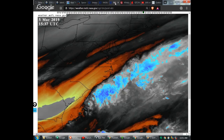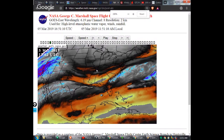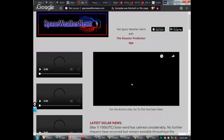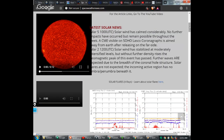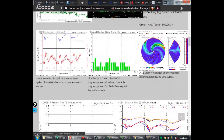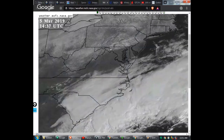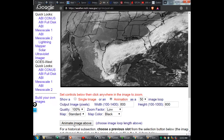All right, what else do we have here? Let's look at the full nation animation here. Yeah, people, hopefully that magnetometer's not busted because it's not sending back the kind of data that we'd want to see. The GOES 15, I believe it is. It's looking bad. Check it out. If you didn't see this morning's live stream, there you go. Talking about a 200 nanotesla difference. So, not good. By the way, there's no way that's what's really going on because the internet probably wouldn't work if it was. How about the visible satellite? There's a nice view of the visible.